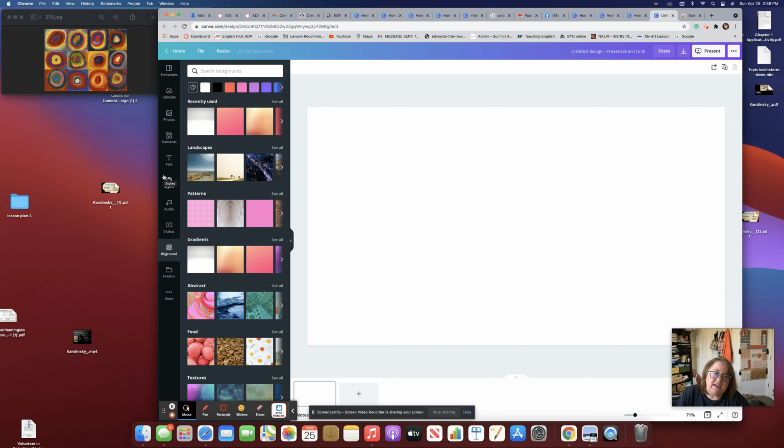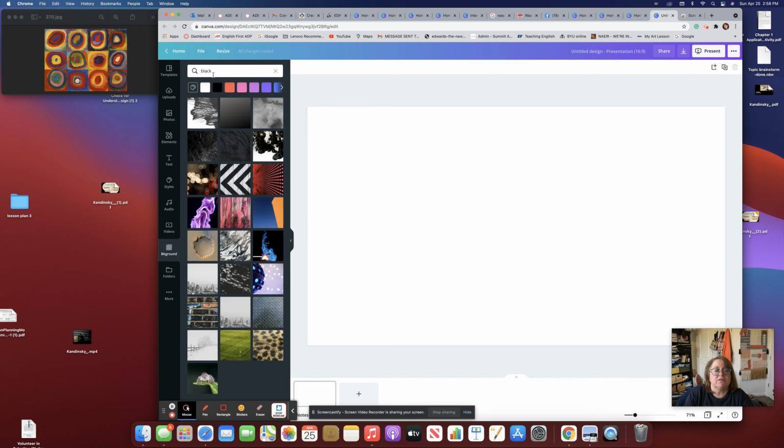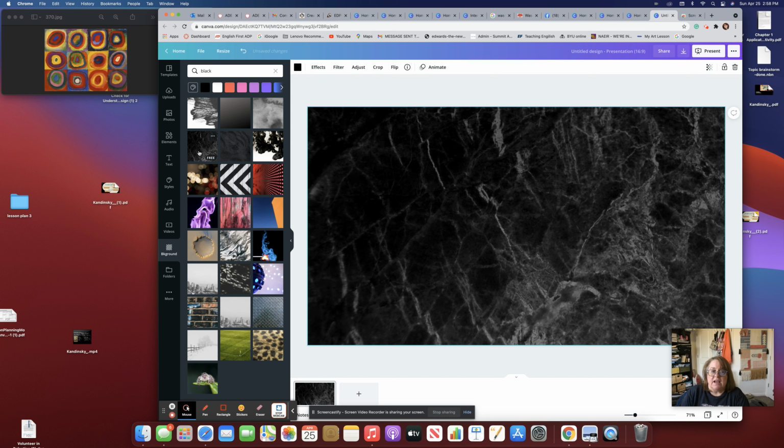What I'm thinking about doing is having a texture in the background, because it looks really neat. So I'll type in black for the background. And let's think. Oh, I like this, so let's use this. What I first do is create the whole piece first, and then when I'm running it, I take pieces away and move them around.